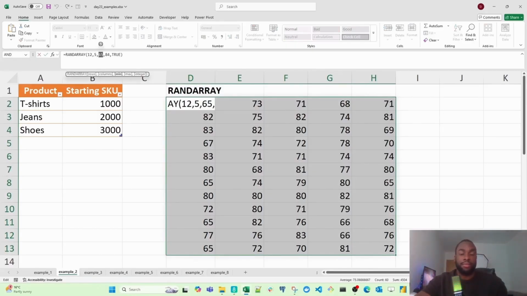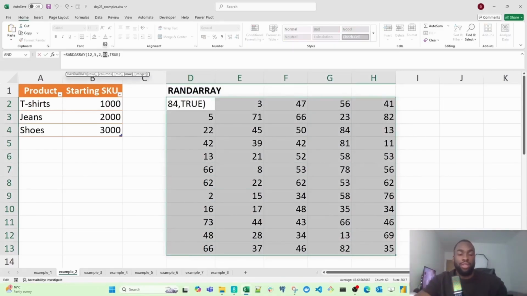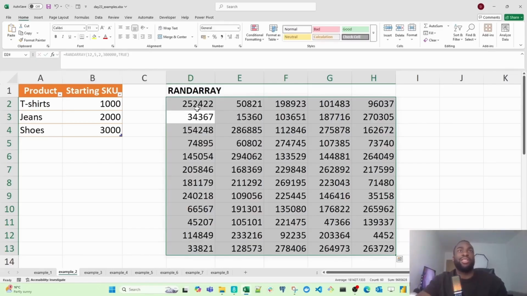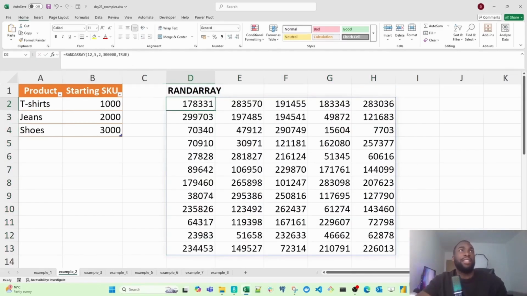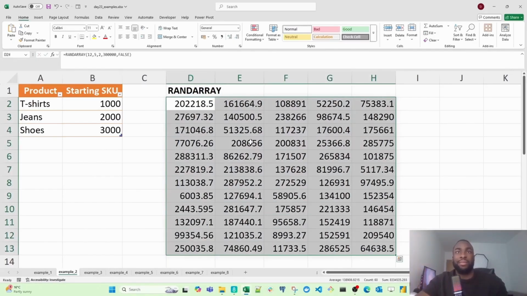So if I say 2, you can start seeing smaller numbers included. And if I change the fourth argument to a big number, let's say 300,000, you now start seeing large numbers appear. And if I change that to false, it's going to change the results to decimals. As you can see right there, it's now accepting decimals.